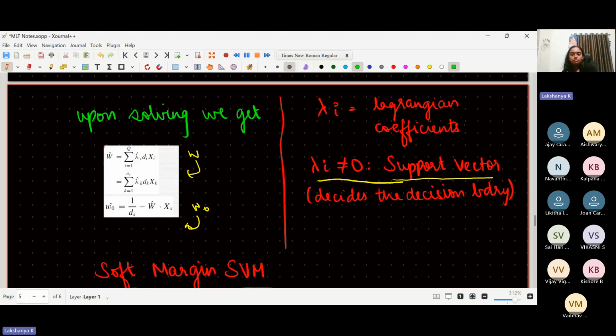Generally, when you take a typical large enough data set, the example we saw had barely a handful of points, but with a big enough data set, you will have very few, probably 10, 15 points which have a non-zero lambda coefficient, meaning only 10, 15 support vectors. For all other points, your Lagrangian coefficients are going to be 0. So these points on either side help you to decide the best boundary, the boundary that maximizes margin. Based on that boundary, your classification is going to happen, and that boundary is given by your W and W naught matrices. So this is how your SVM works. Is that clear?